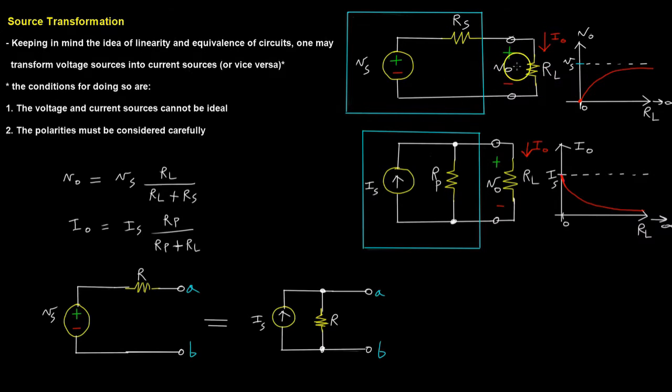What you would expect is that if you start with a short circuit at the output, you would start with 0 volts, of course, and you can look at the voltage divider equation here and see that if RL is equal to 0, you get 0 volts at the output. As you increase RL to infinity, at the limit you would get a 1 over 1 ratio. So at an open circuit for RL, you would get VS. That makes sense because you would have no current flow with an open circuit at the output, and therefore there's no voltage drop at RS.